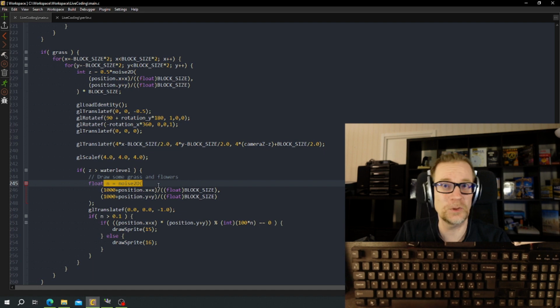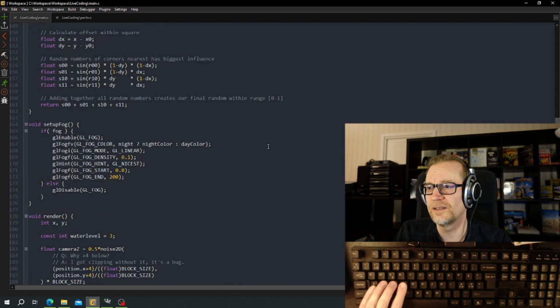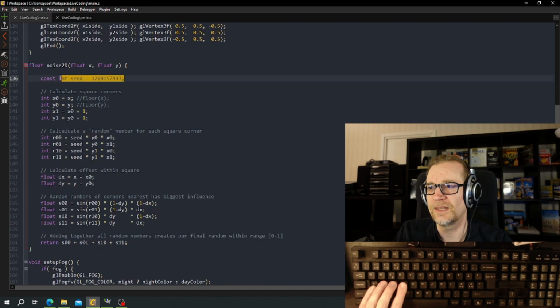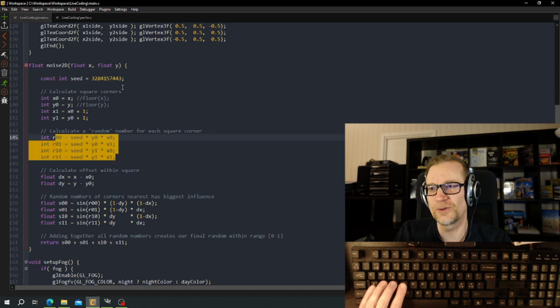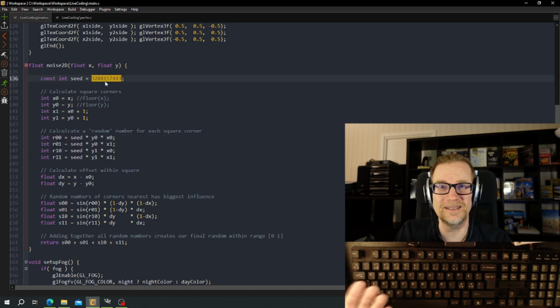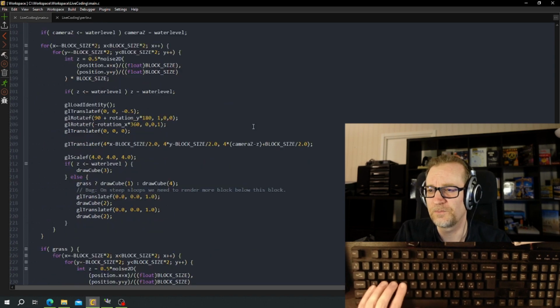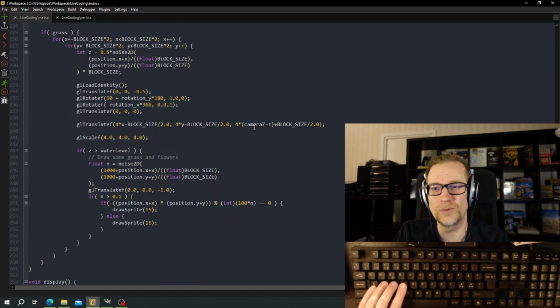Or in this case, I want another noise value, but I don't want to reseed it. Have the seed, let's see here. That's how I do my random values. So this pseudo random, I have that. I can update that and get different maps all the time. But it's a much simpler way to get different maps.